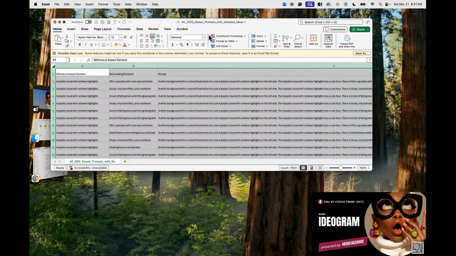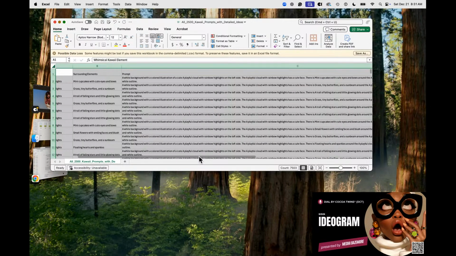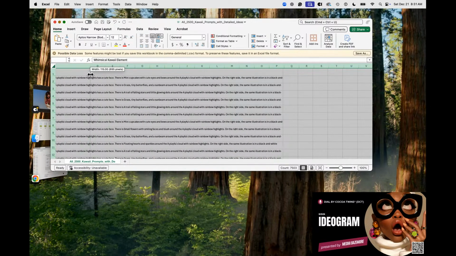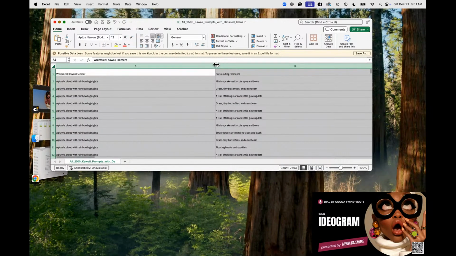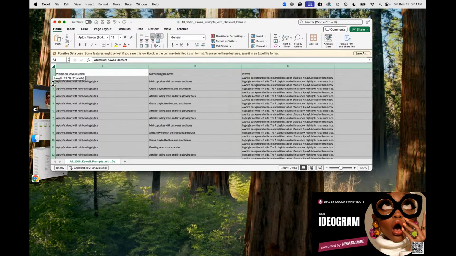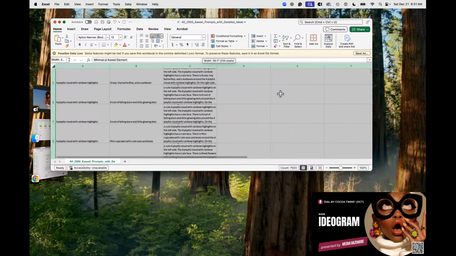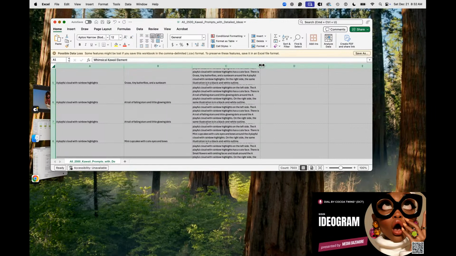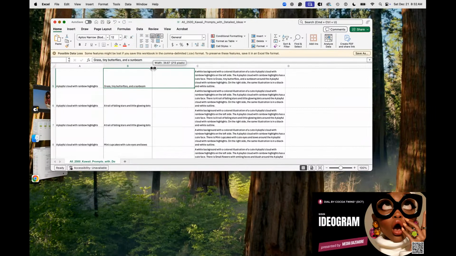No, not new table style. There's merge. Is that wrap? There's wrap text. There we go. Let's make this a little shorter, because you can give people this spreadsheet. You don't have to take it anywhere else. You go back, just formatting. There we go. And now I'm going to expand it. So now I can see all of the prompts. Stretch this out.